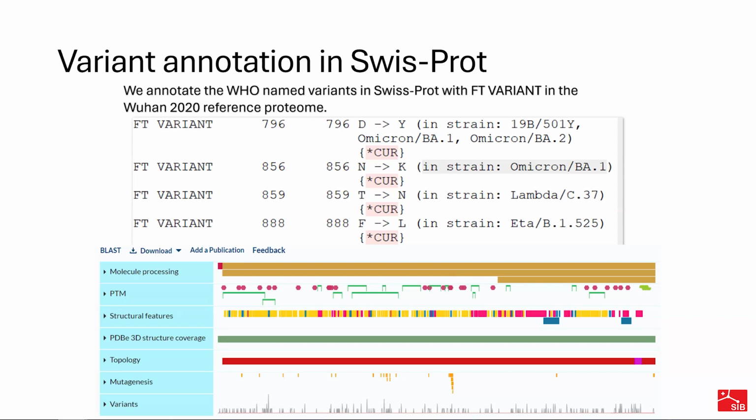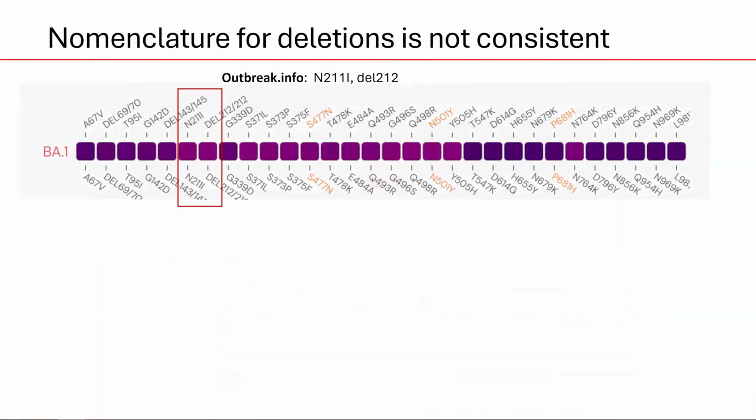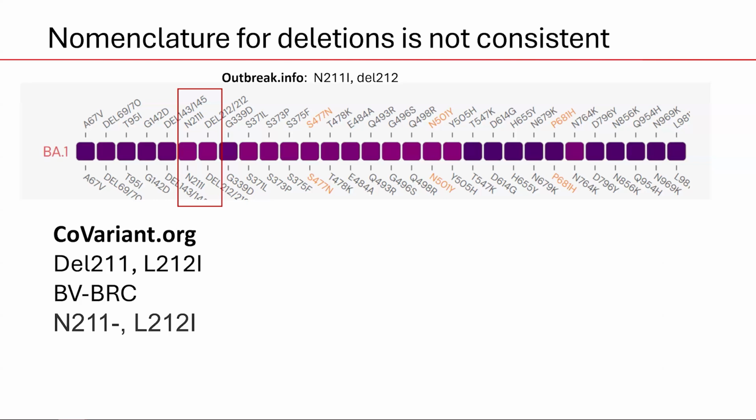So we have to put them in the main entries as feature variants. And actually, many users were happy with that. I'm surprised, because it's not very easy to work with, but many people using UniProt are used to that kind of annotation.